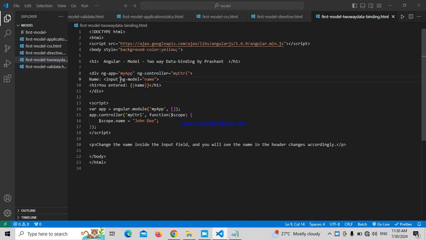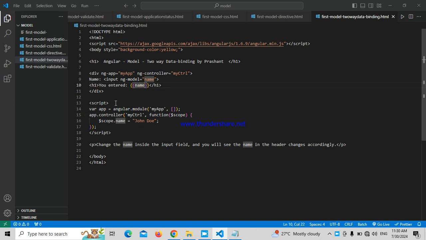Then I have used ng-model, which binds the HTML control to the application data, and I have to enter the name here. So in this input field I have to enter a name, and since I have taken this name into the double curly braces, it will be shown in the output part. Whatever I am going to write in the input field, it will be shown here.